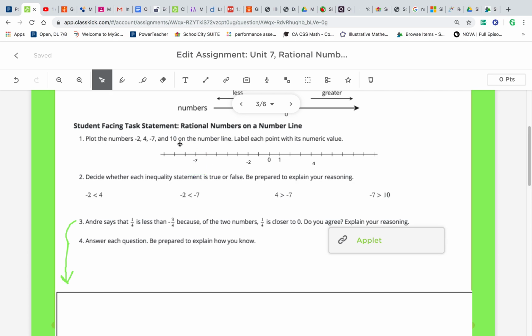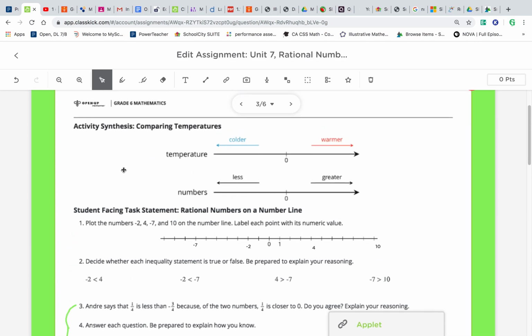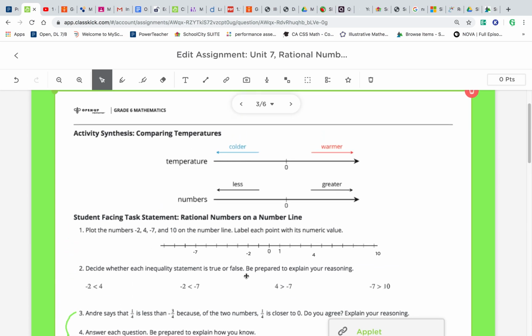Okay, and then we have 10 is our last number. Well, okay, we're going to move to the right. It's a positive number. I know this is 4, so this must be 5, 6, 7, 8, 9, 10. 10 right here at the end. Okay, so there we have the numbers plotted on the line. And so it's good to know where everything is in relation to everything else. All right, so then we're going to be remembering this to help answer these questions here.